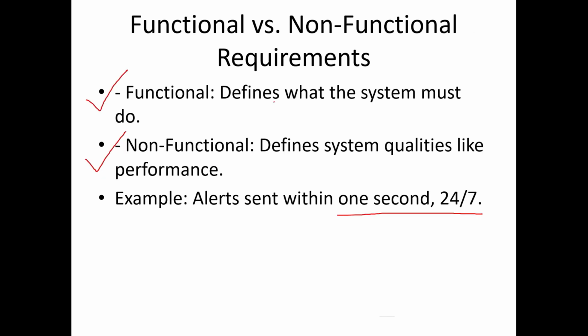So coming to functional versus non-functional requirements. Functional requirements define what the system should do, like sending an email alert when stock is low. This is a functional requirement. Now let's discuss non-functional requirements. These focus on qualities like performance and reliability, such as sending alerts within 1 second, 24 by 7. So this is a non-functional requirement.